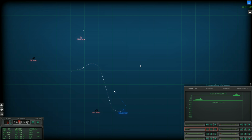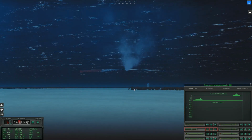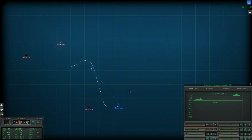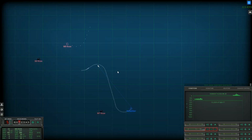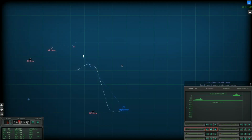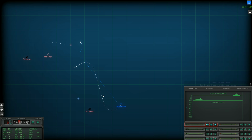Hopefully we've got this one right and it picks up, and once we sink this Knox, we can start exiting the area. We'll have a little bit of a scan around to see whether or not we can actually find these merchant ships, and if not, Knox is turning away. Now is it turning away because, yeah, noisemaker in the water. It's turning away because it heard the torpedo. It's alright, it saves it getting closer to me. 95 solution, so that's exactly where the Knox is now. And I think it has managed to dodge our torp. Cheeky turd. It's alright, torpedo 1 is ready.